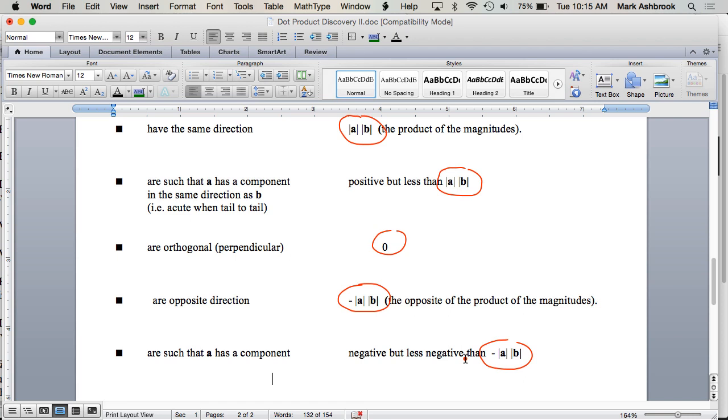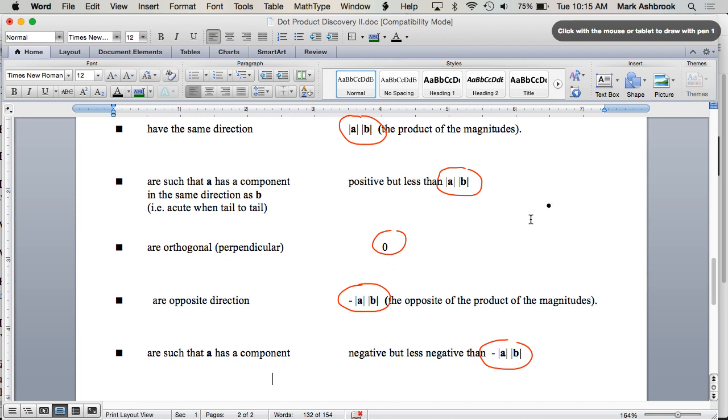Are they like angles? Well, the dot product is not the angle. It's the product of the magnitudes that's affected by the angle, right? So it's the product of the magnitudes in as much as the vectors are in the same direction, right? If they're only partially in the same direction, you get the part of this one, or the component that's going in the same direction as the other one, times the magnitude of the other one. So that's where the cosine comes in, right?